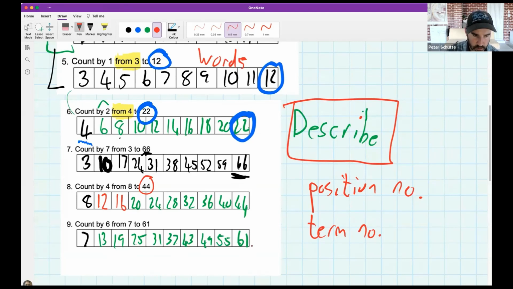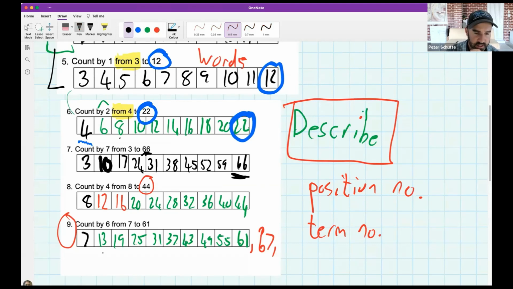So say, for example, pattern number 9. I don't think this pattern is completely finished. I think I could get another pattern. What would the next pattern be? What would the next term be in this number pattern? If I asked you for the one that's missing over here. I'll wait for a moment in the chat. What do you think the next one is going to be? Okay, it's going to be 67. Now, how did you know that? Well, you knew the rule that you had to add 6 each time.